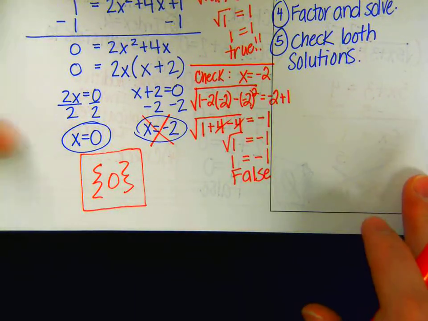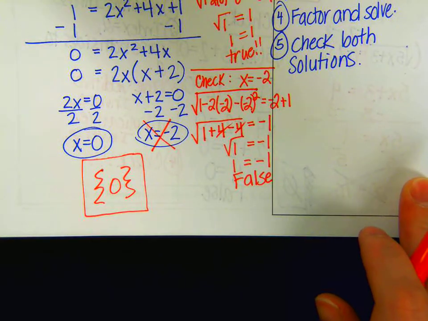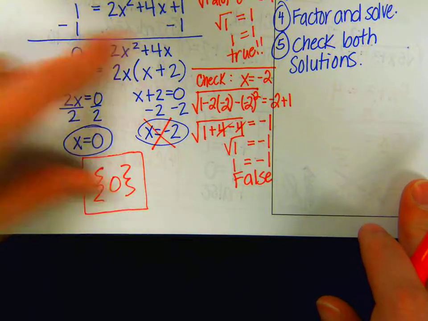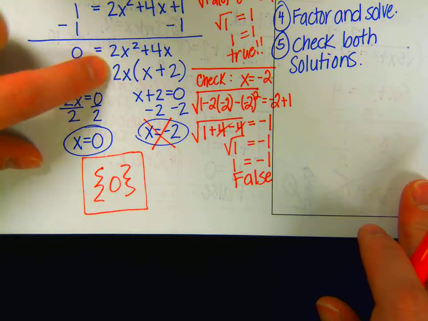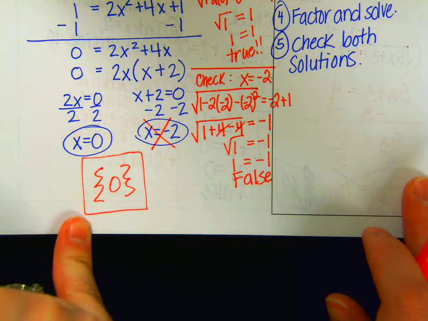So yes, that one took a little bit more work than ones that we've done in the past, but all the steps continue. So you take the index, raise it to both sides. Sometimes you have to do box method, sometimes you don't. Get everything to one side, factor, which is what this step is. Factor out the GCF, solve, check, and then state your final answer.